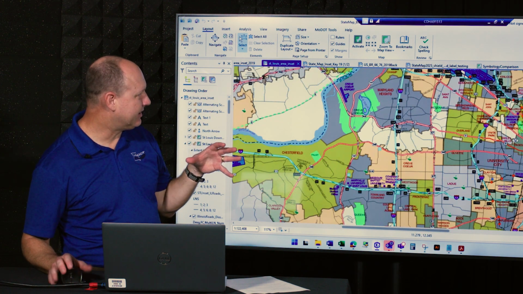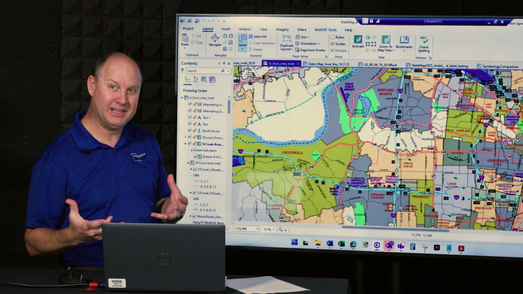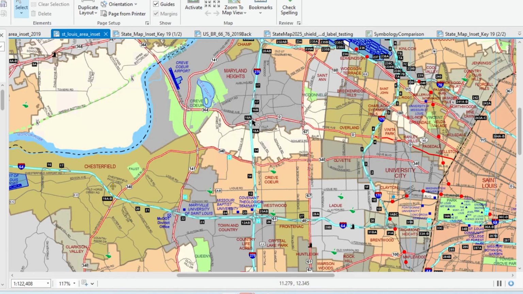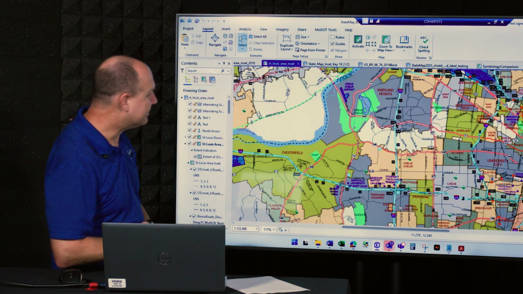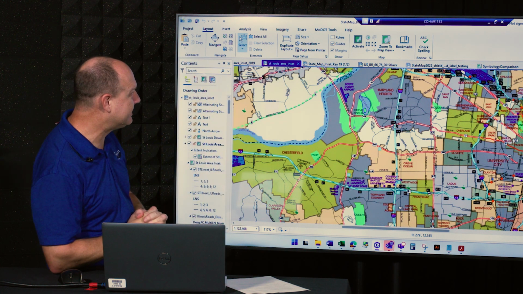The insets are a little bit different of a beast from the main map, quite a bit more colorful. We've got a lot more of the suburban areas. The city limits are worked in here.